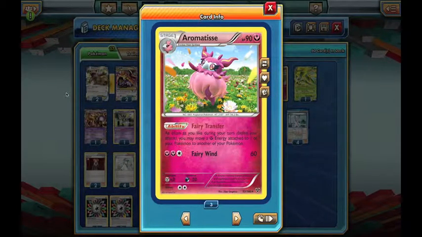Now we've seen this ability on a few Pokemon in the past, on Klinklang from Black and White 1 and Hydreigon from Dragons Exalted, but this time we've got it on a Stage 1, so that means that Aromatisse is much easier to get out than either of those Stage 2 Pokemon. Very easy to get out, probably by the second or third turn.